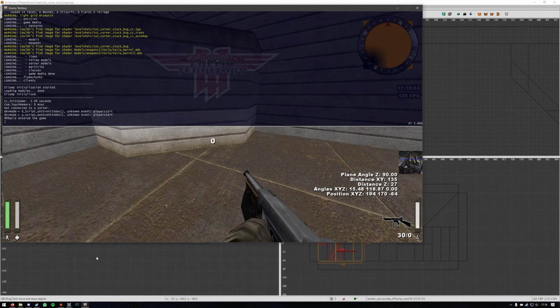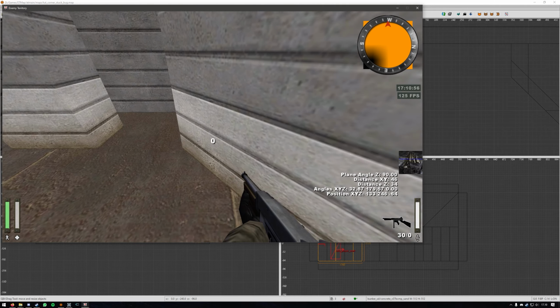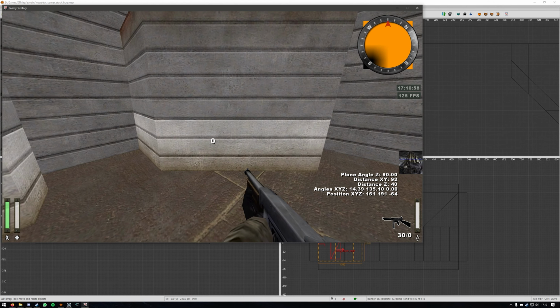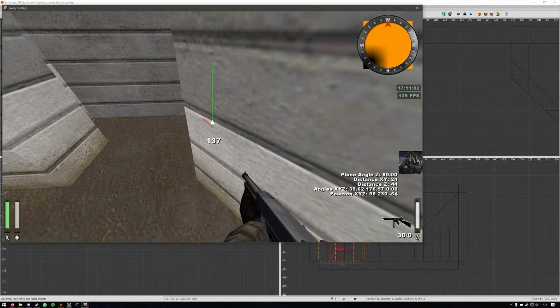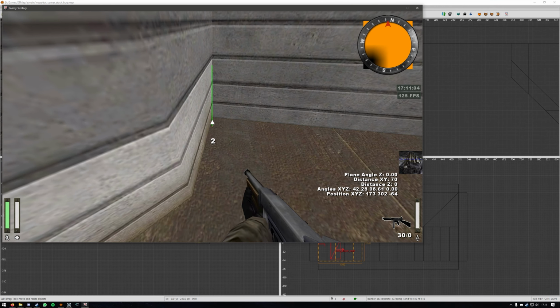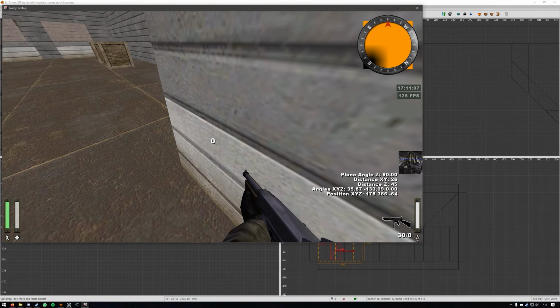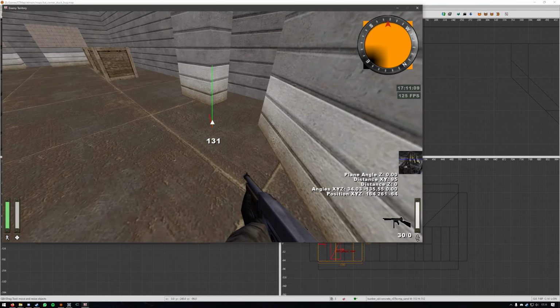So what happens in game is that whenever we approach the corner from the plane that is not along the world axis, you will get stuck on the corner. It doesn't happen if you come from the plane that is along the axis. That will work just fine.